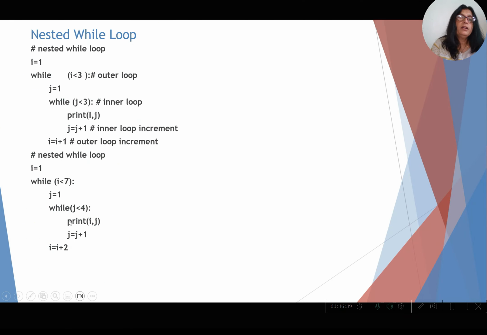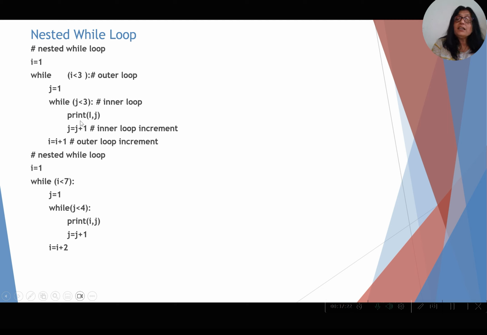Now look here, nested while. As I already explained in the previous slide, the I value is the outer counter variable. We are repeating it a certain number of times, that means I value is 1, then 2, with the condition I less than 3. Then after the condition of the outer loop, you have to keep the inner loop initialization, then the inner loop, then within the inner loop you give the statements to be executed and the increment step for the inner loop. Then outside the inner loop, I plus 1 is the increment for the outer loop.